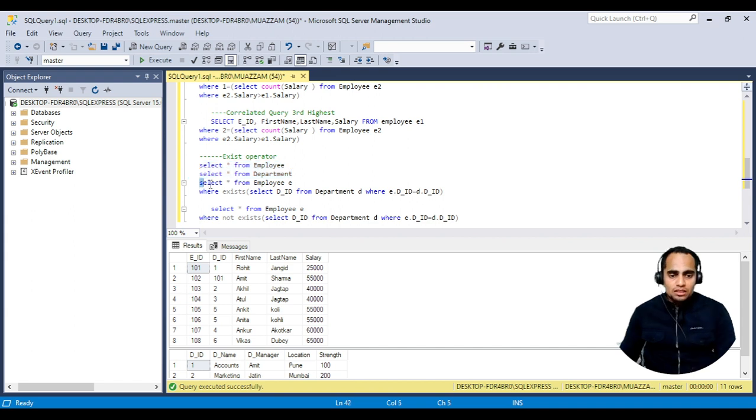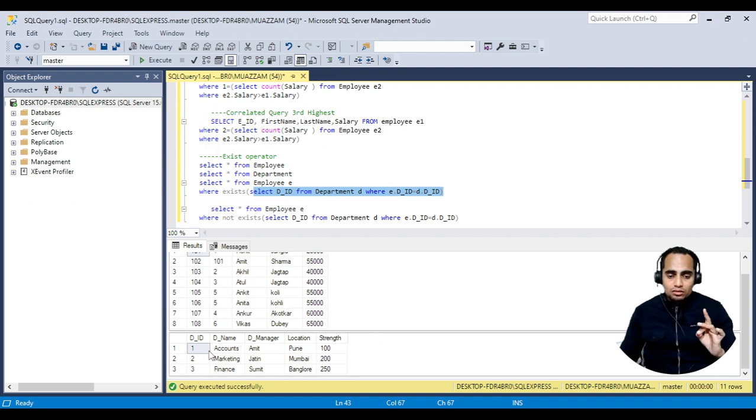So what I have done: select star from employee, all the columns from the employee table. Then I have written where exists, select DID, department ID from department where E.did equals D.did. Select only those records whose DID matches in the department and employee tables.